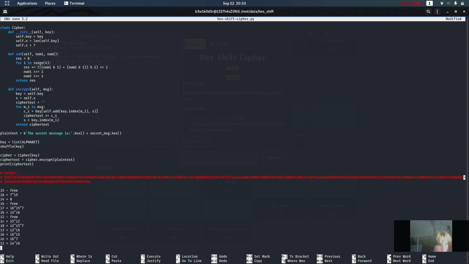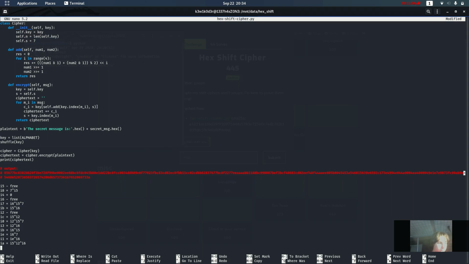let me see. If we look for a 9, it involves a D, which we don't have yet. So I'm gonna go on to A, and here I5 XORed with I3 is A. So IA is equal to I5 XORed with I3, which is I2 with I6. A, and then we have C, and then we are missing D, F, and 9.